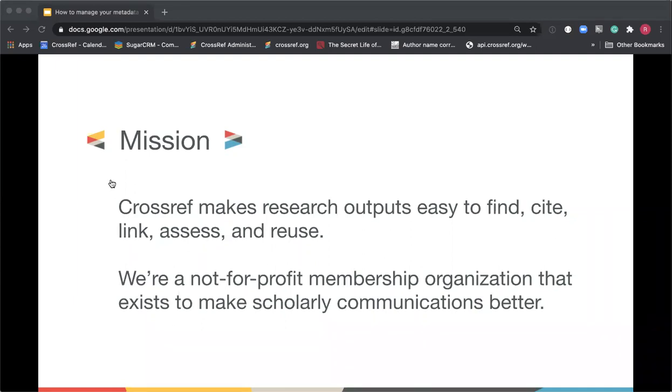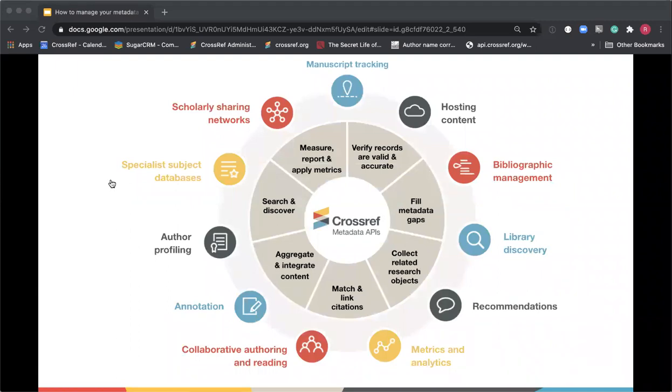Vanessa's webinar yesterday talked about the fact that a DOI is really just the start. The DOIs and metadata that organisations register with us underpin a wide array of services that we offer and that other organisations offer, to help ensure that anyone can find and link between related research. We preserve the metadata that we receive over time and for the long term, and we make it available via open APIs and search. The fact that we make our metadata available for different tools and services to use is one of the underpinning reasons why the metadata that organizations register with us is so important.